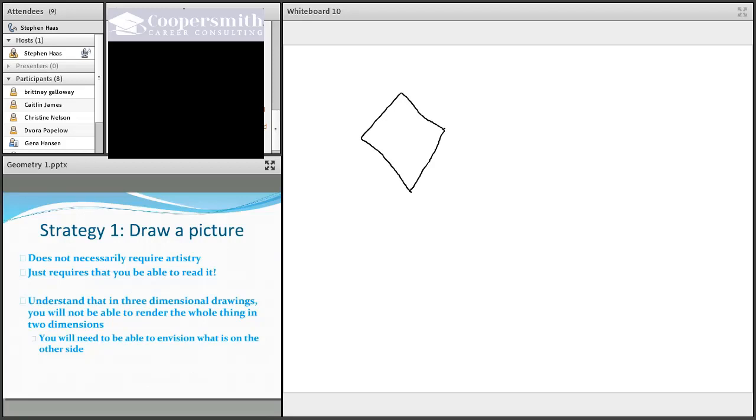So, if we have that example, if I say this is a baseball diamond, and there's 90 feet between bases, and the pitcher's mound is 60 feet 6 inches to home plate, and I ask you, for example, if the ball goes from the pitcher's mound to the plate, to shortstop, to first base, how long does that travel? Well, if I try to do this in my head, it is going to be virtually impossible to do.